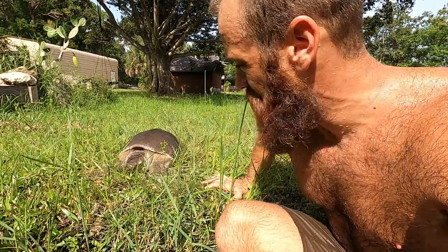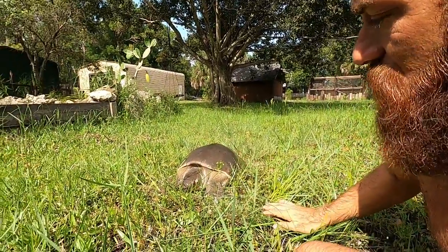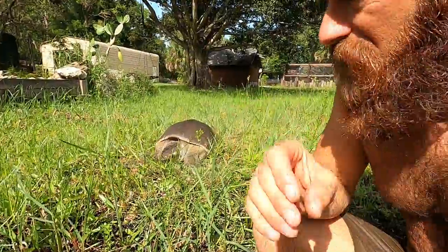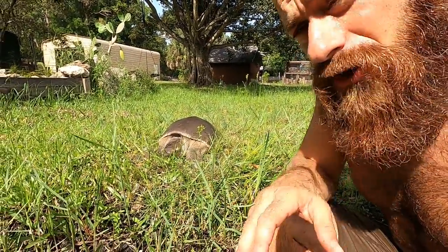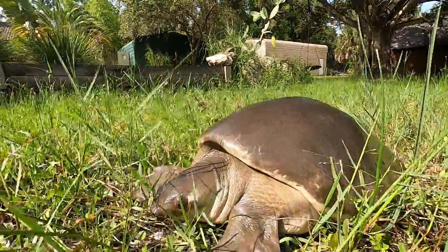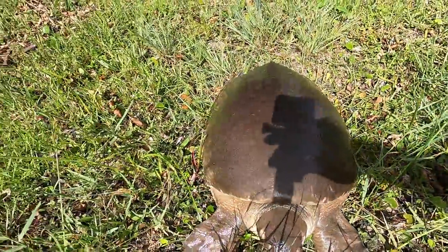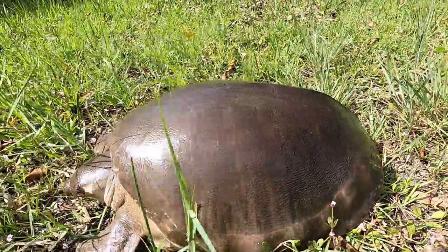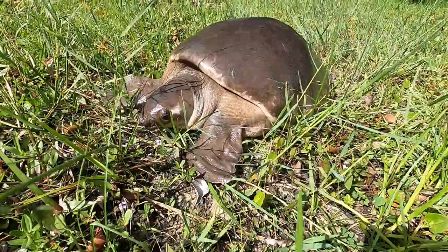Again, these animals were given to me by the San Diego Zoo, because what happened was in 2001, there was a big confiscation of these animals, but they were all small. So many zoos across the United States took some of these animals. Well, a few years later, they started to realize most of them were male. And what happened was they started fighting. And they get large. You can see, they get pretty big. So space was an issue. And since they couldn't be kept together, space became even more of an issue.